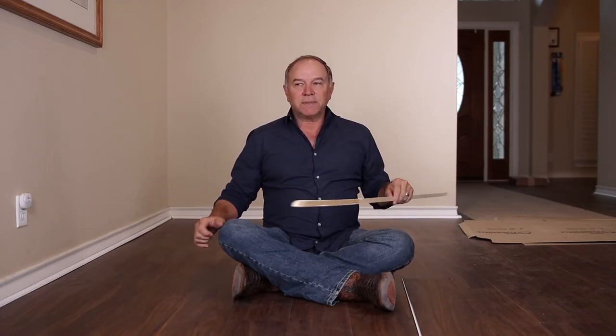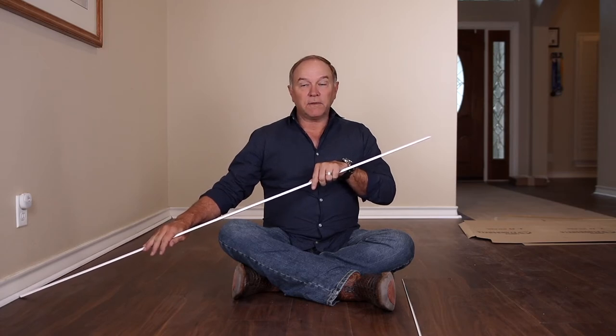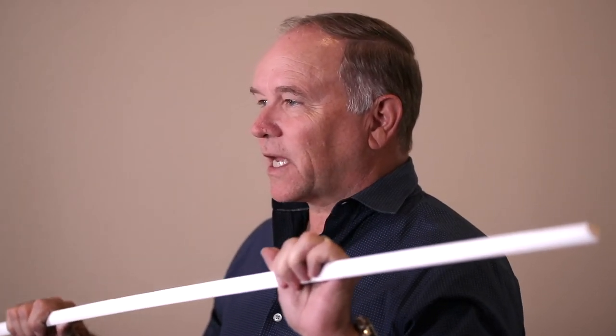You want to use a shoe mold rather than a quarter round. You need to cover that gap because this flooring does need room for expansion. You want this to blend in, so you caulk it in place so that it looks like one trim. When it's nailed in place properly, caulked properly, and the whole piece — the base trim and the shoe mold — are painted, it looks like one piece. That's so much prettier than a piece of quarter round, which is big and sticks out far, and later on that caulk turns yellow and stands out like a sore thumb.